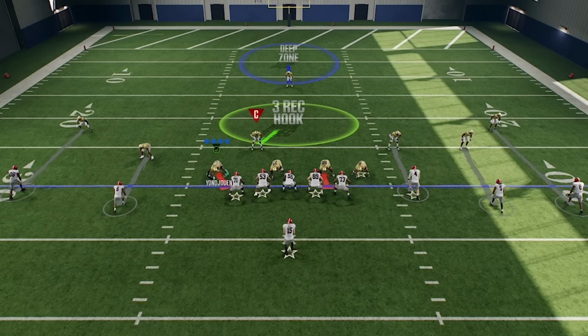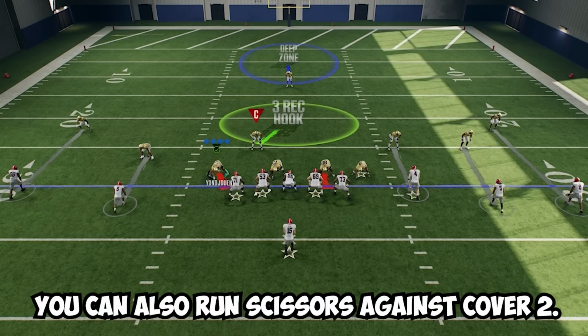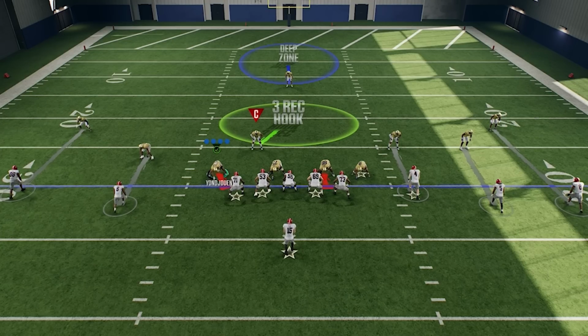When in cover 1, if you want to go to the middle of the field here, I would do something like crossing routes, okay, like drags. So you got both sides running drags, or something like a mesh type play, or you can run something like scissors, where somebody goes on the post, one of the receivers on the same side goes on a corner. Other than that, I will not throw to the middle of the field, because more than likely you will get the ball picked here. Zig routes are really good for this, because since the corners and some of the linebackers are in man coverage, it's hard for them to stop one of the receivers that's running that zig route. That is a hard route to cover. Outs still work here as well in cover 1.